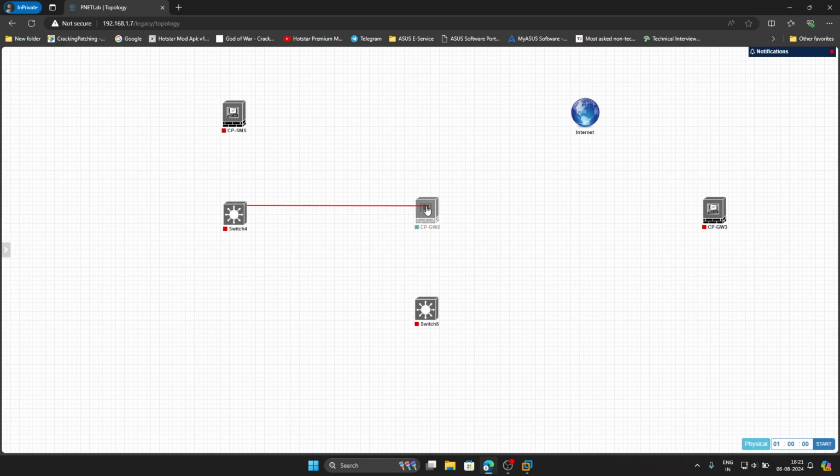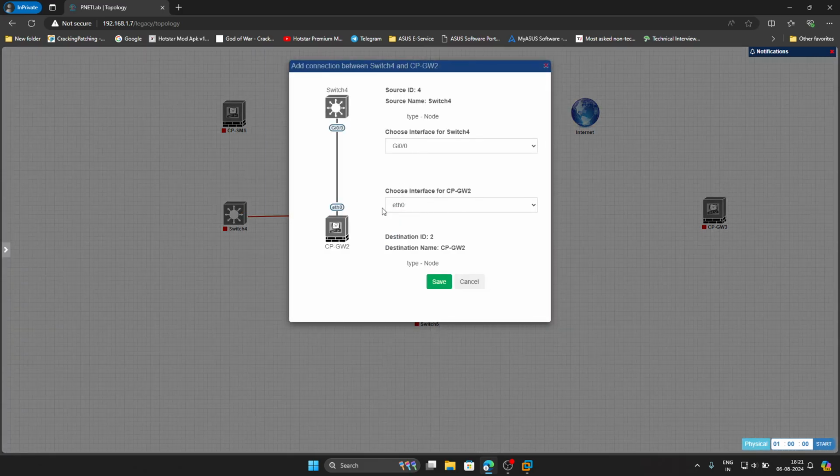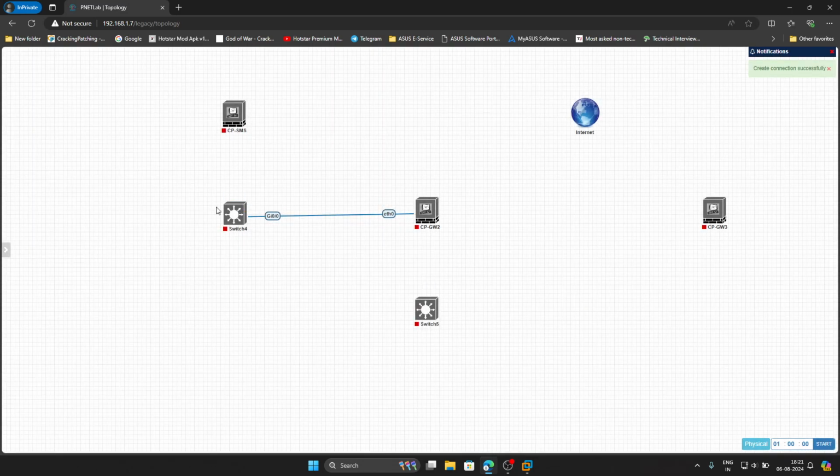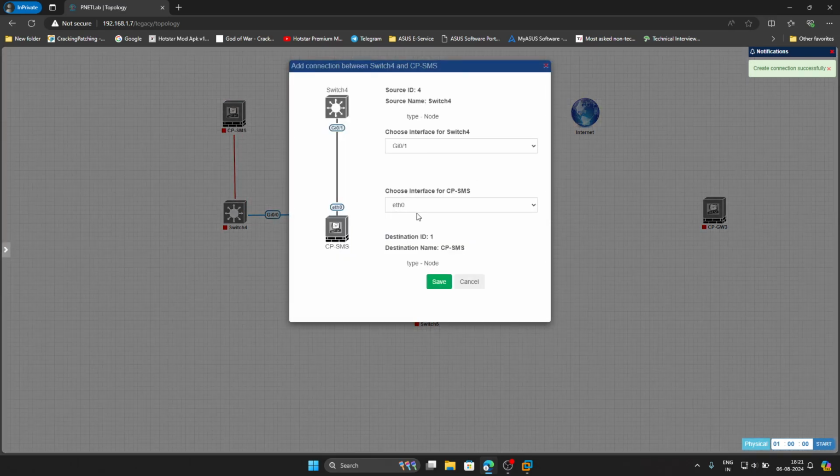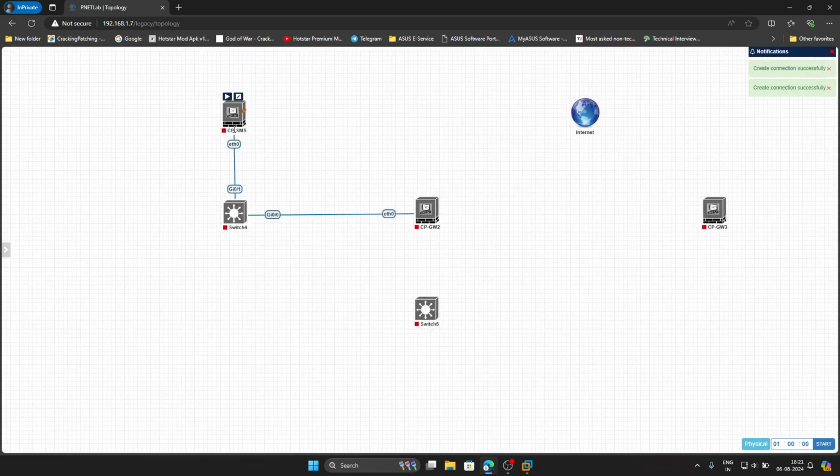So we have to add Ethernet ports. This is Ethernet 0, where our management network is connected. Same, we have to connect our SMS, same Ethernet 0 on management, where we can access our SMS.